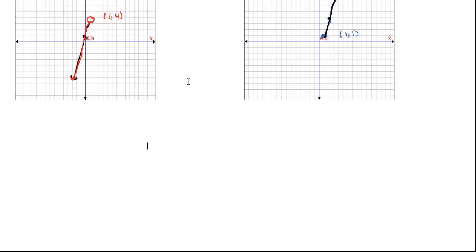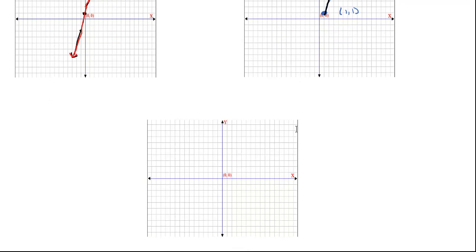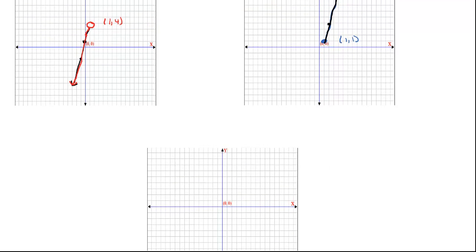So let's see if I can. I'm just going to copy this graph and then I'm going to paste it down here. So my first value, I'm going to have a critical point at 1, 4. So I'm going to go 1, 1, 2, 3, 4. And this is going to be an open circle. And I know it's also going to cross here at 0, 1. And then also at negative 1, it's going to cross down here. And we're going to have a line that looks something like this.